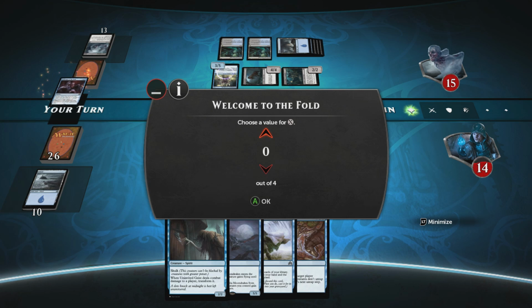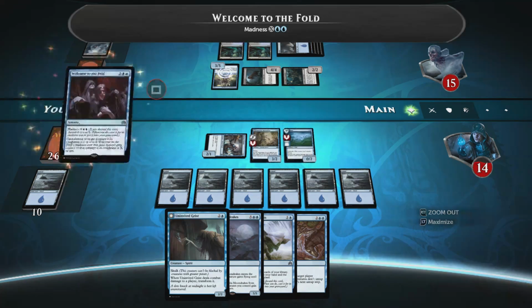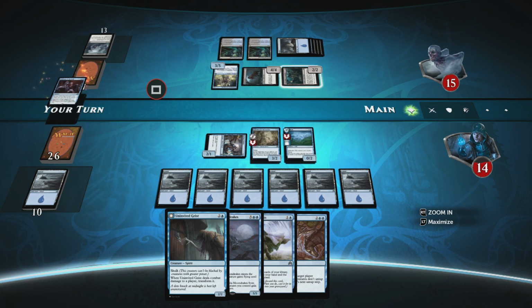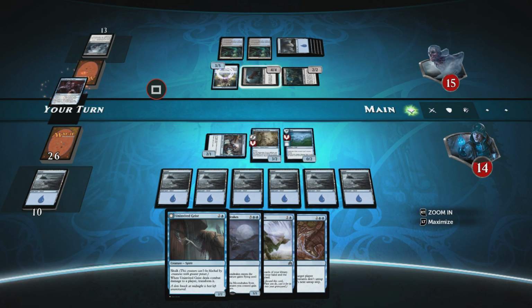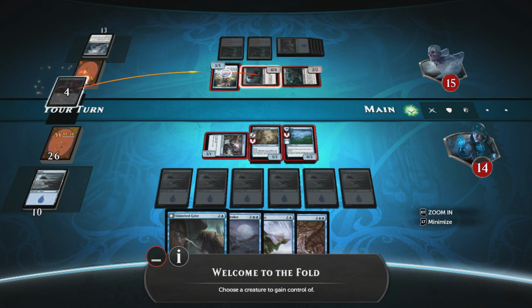So we can take control of a creature whose... is it Toughness or Power? I need to know that, because I'm casting it now. It's happening. It is Toughness. Okay. Toughness is 5, Toughness is 4, Toughness is 2. And how much does this cost? Wow. You know what that means? We can take control of the horse. That's actually pretty sweet. That is actually pretty friggin' sweet. Okay, yeah. Give me the horse.